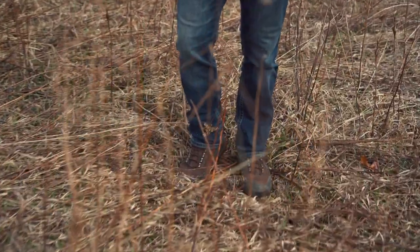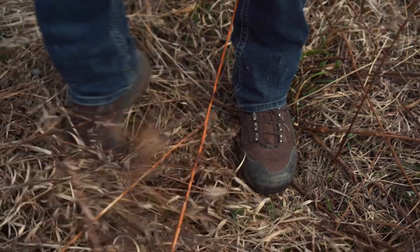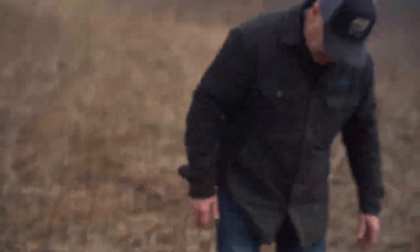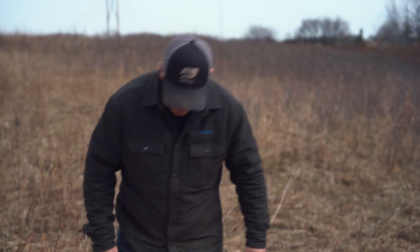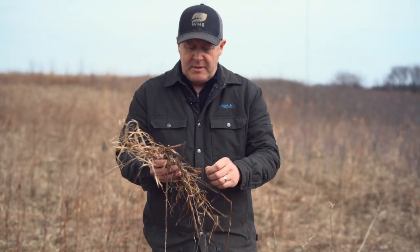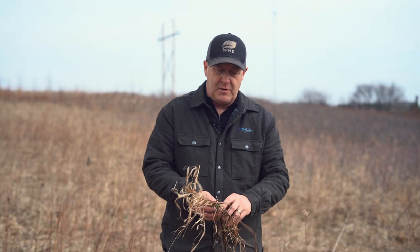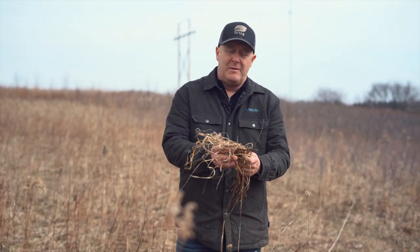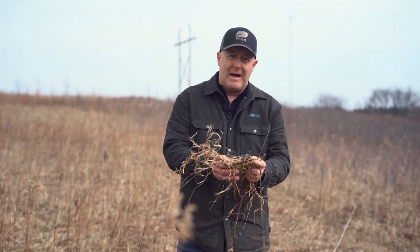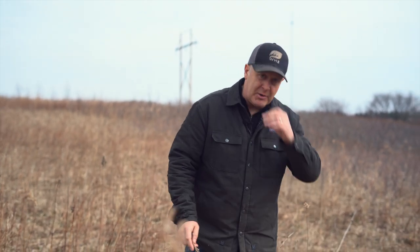When you take your foot in a lot of locations like this, unless it's tundra and swamp, you kick one time and the soil is right there. Click right here, the soil is right here. So really you're talking about that much thatch. What happens with this is you're going to be spraying anything that's growing in this field. This right here will disintegrate, die, dry out, and blow off the field. It'll turn into nothing. There's really not much there.